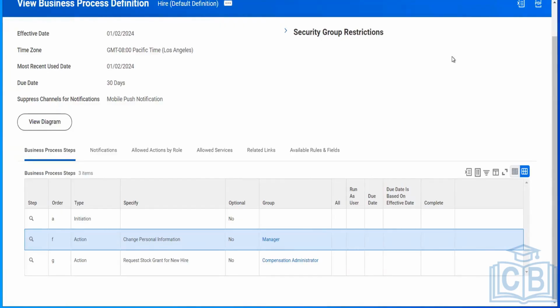If the person is being hired, he or she can self-change the information. They can simply mention their own, and I don't need to enter anything. So they can simply go ahead and skip that particular step, but only if you have marked it as optional. Otherwise, definitely the manager has to take the action.